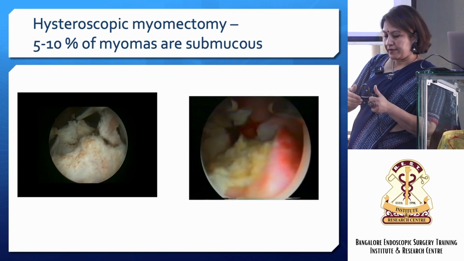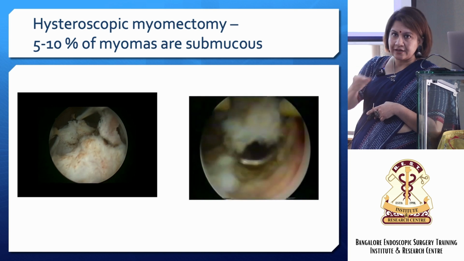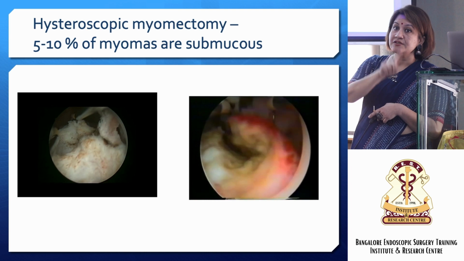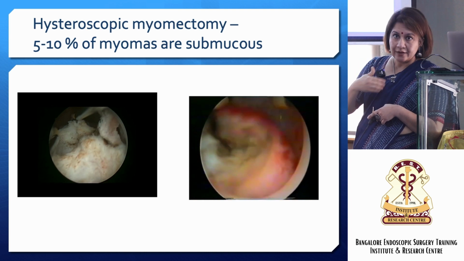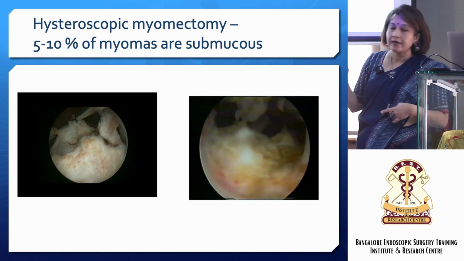Even our resectoscopes are designed like that. The passive thing is coming back, the active is pushing, otherwise it passively comes back. That's the difference between a cystoscopy and hysteroscopy. They go front to back, we come back to front. So this is something that you need to be careful about.